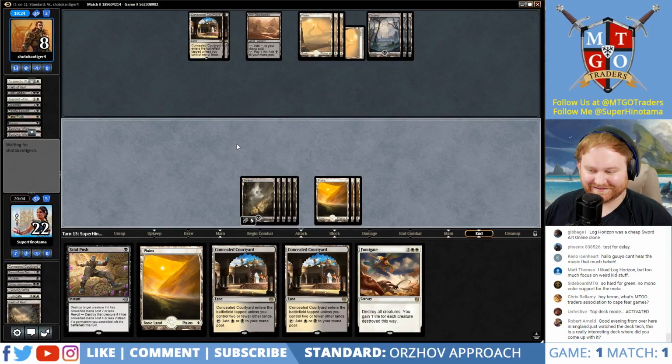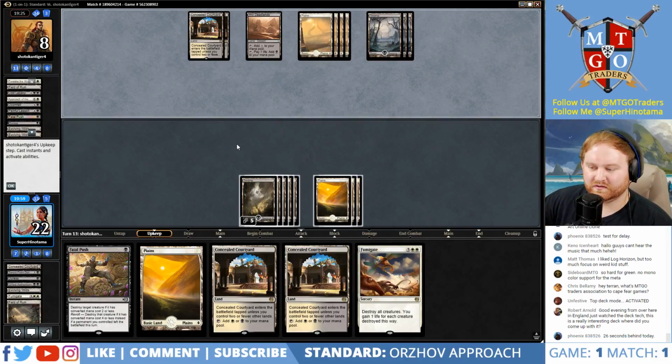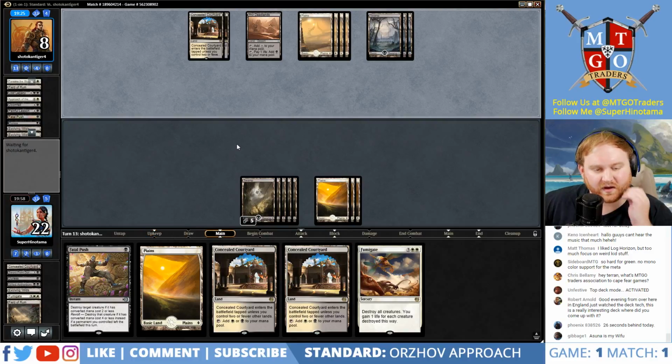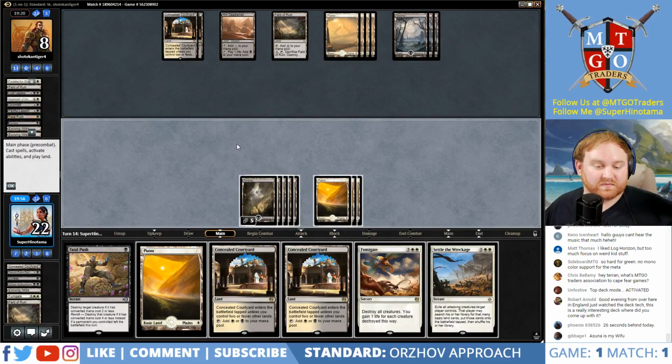Top deck mode activated. Good evening from over here in England. Just watched the deck tech. This is a really interesting deck. Where did you come up with it? I just kind of made it up on the spot. I was wanting to do another approach deck, but not a blue-white approach deck. So I thought a black-white approach deck, because black and white have some of the best removal in the format. I thought that would be the best way to do it.